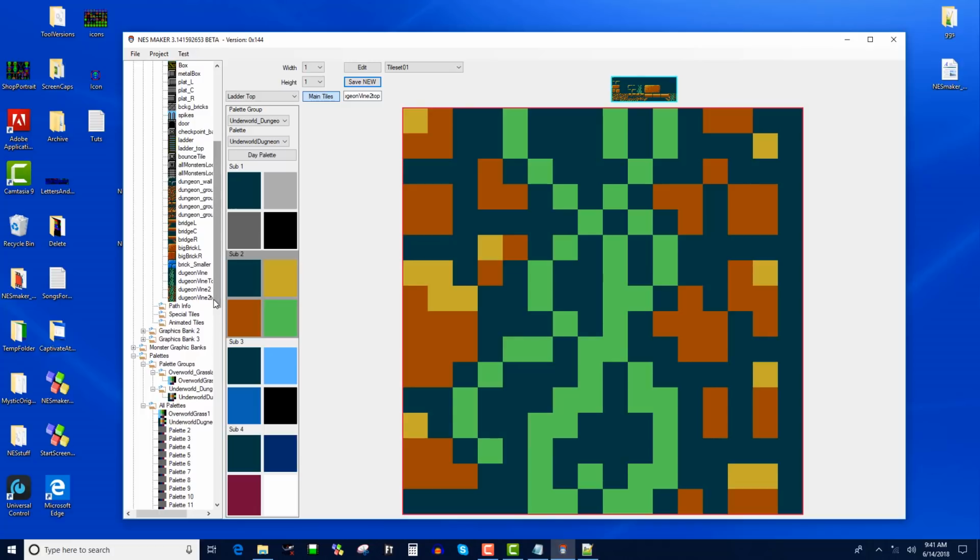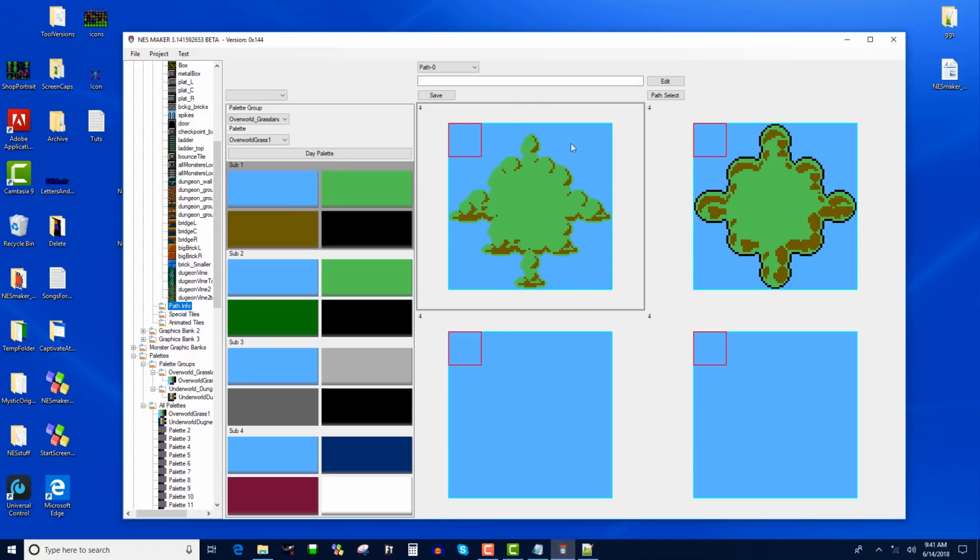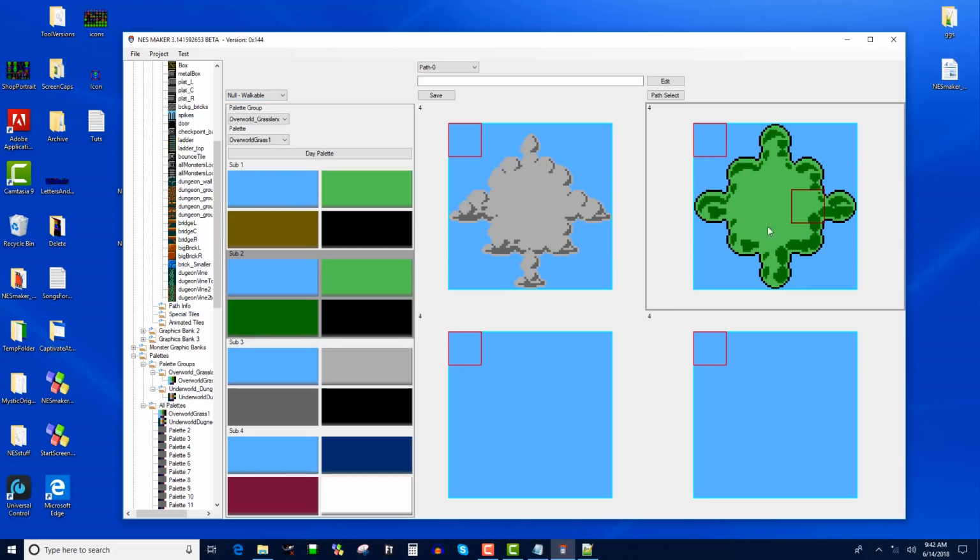Now I'm going to also deal with paths. For my overworld, I got some really cool things going on for paths. So check this out. I have got a modular cloud system, which I'm going to keep as null and walkable. And this guy right here, he's going to be my tree topper. This is just a visual style. Notice how I outlined this in black. Outlining this in black is going to give the impression that it's something I can interact with, so it's solid, whereas this is not outlined in black, so that's going to give the impression that it's passive, it's in the background. And that's just a design choice.